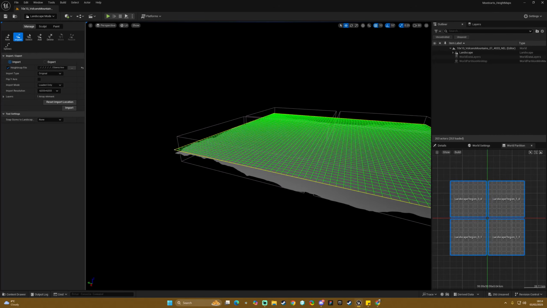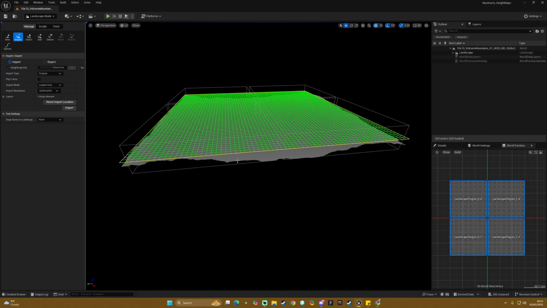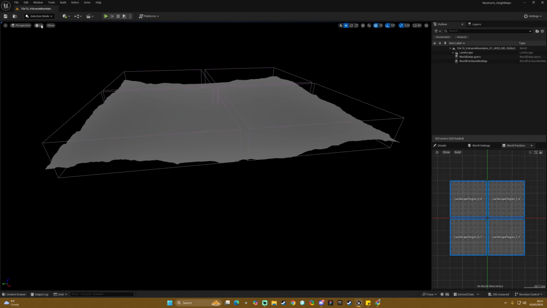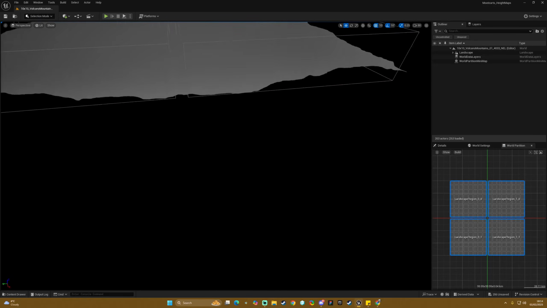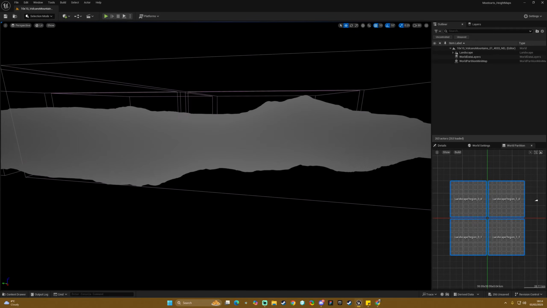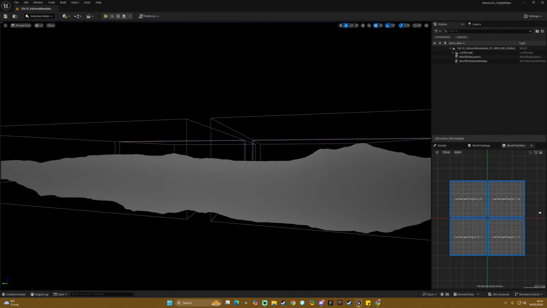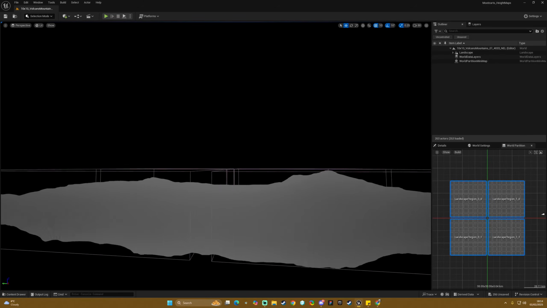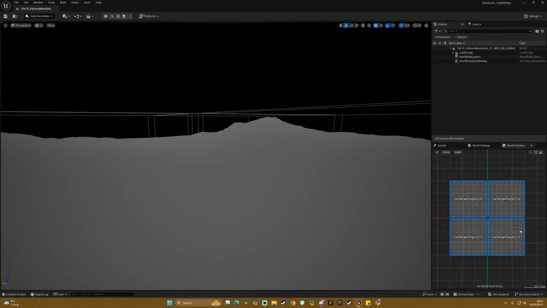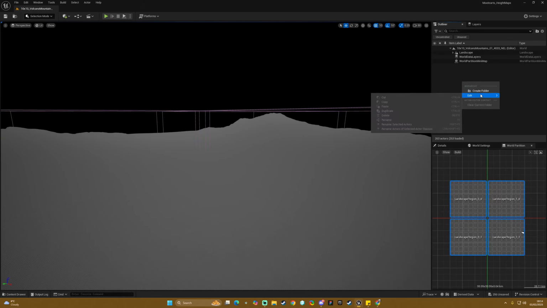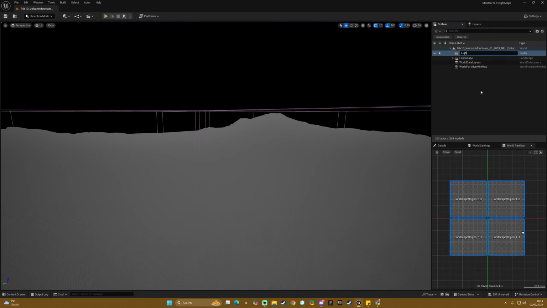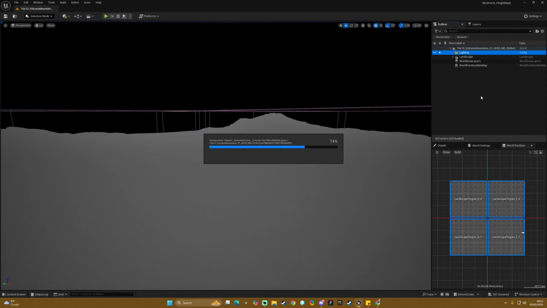And that looks like it's done. That happened very quickly actually. So now we can come out of landscape mode and we can see that we have our height stuff working correctly. Now obviously the map doesn't look very good because we have no lighting in our scene. I'm going to quickly create a new folder called lighting. Did I spell that correctly? Yep. And I'm going to save everything.